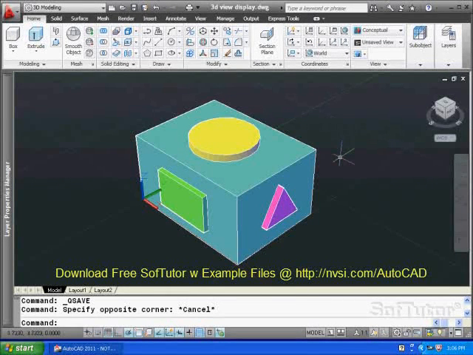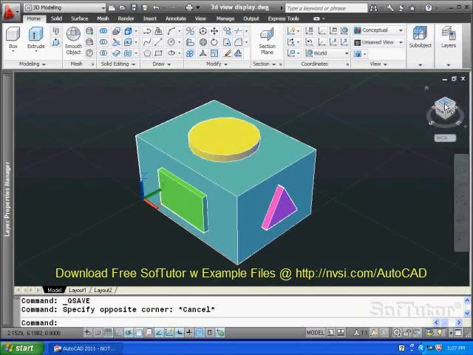Let's get into the reorienting of the view aspect of AutoCAD 3D modeling. What I have here is a sort of cartoon image of a solid model, and I've differentiated the size by using different pieces of geometry, different types of geometry and different colors so we can follow along. I want to pay attention to the view cube on the right-hand side over here.